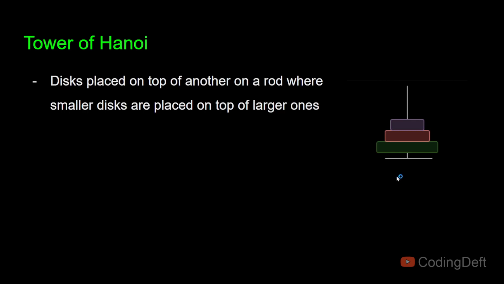In Tower of Hanoi, we will have a rod and we will place multiple discs on the rod. So there is one rule to this. We cannot place larger discs on top of smaller discs. We should always place smaller discs on top of larger discs so that it looks like a tower. We can have as many discs as we want. There is no restriction on that.